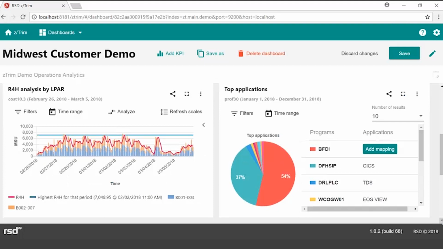The power of ZTrim is when we can demo using your data. If we have a sampling of your data, we can demo using it, and that was really the situation. They had given us some data, and we were demoing using their data.